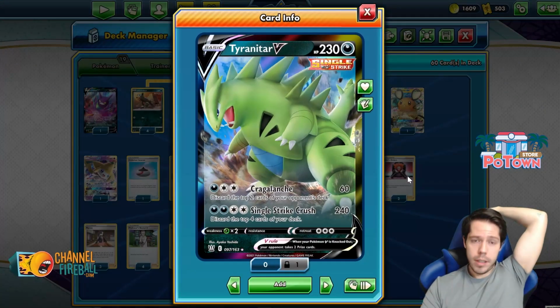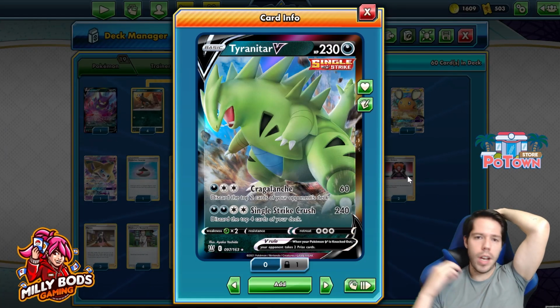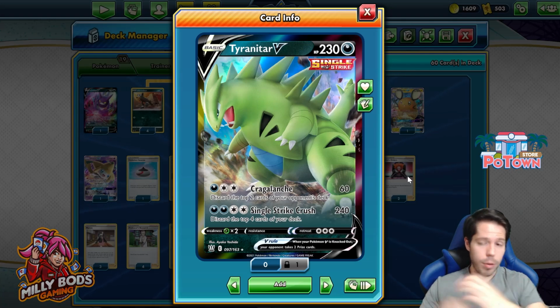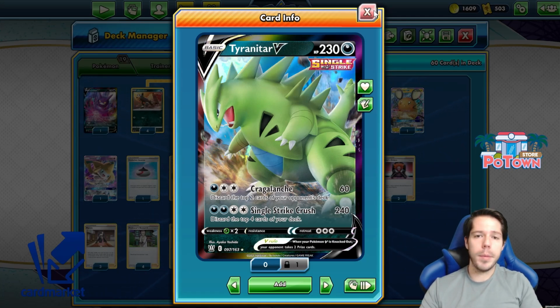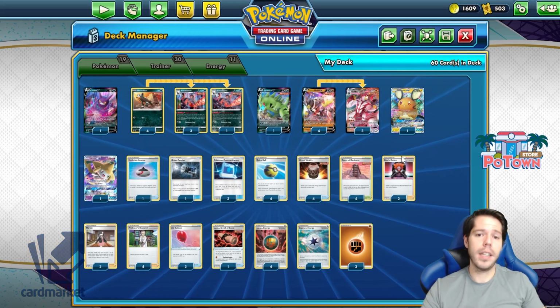Now we do have a Tyranitar to help us deal with the Shadow Rider Calyrex. The Cragalanche attack does a solid amount of damage, but it's Single Strike Crush that completely crushes them and gets easy one-shots on their Pokemon. We discard the top 4 cards of our deck, which usually shouldn't be a big deal as we play multiple copies of most of the important cards in the deck.